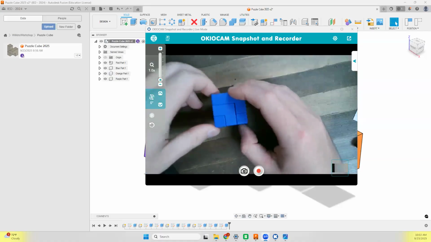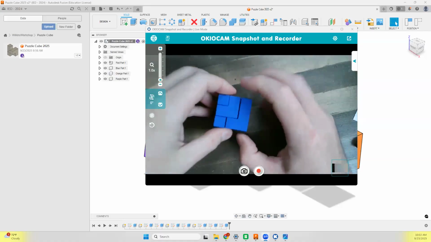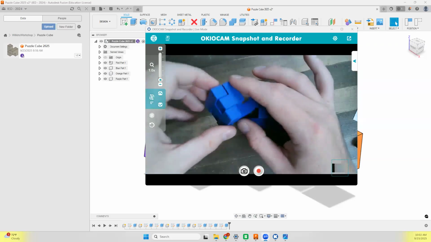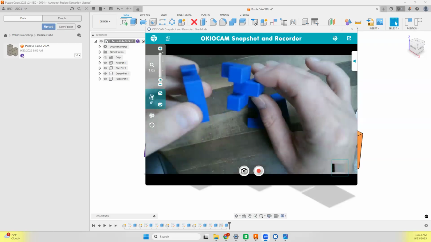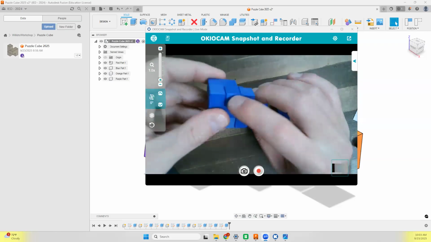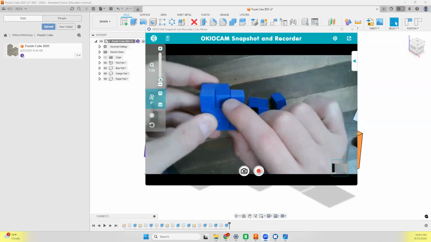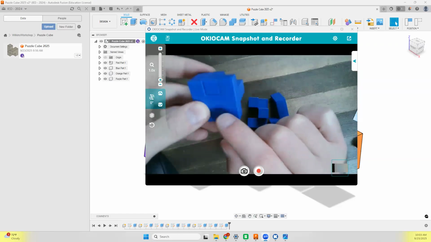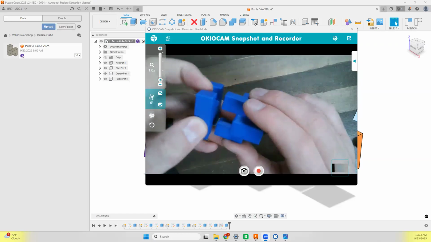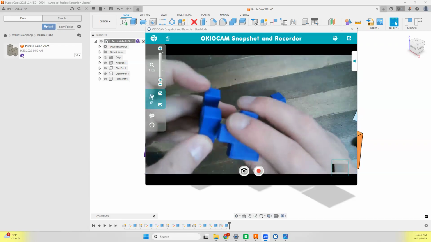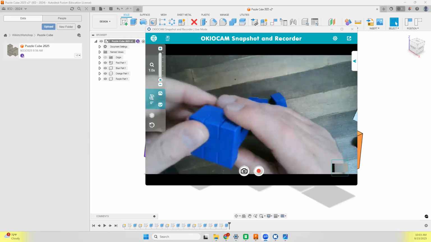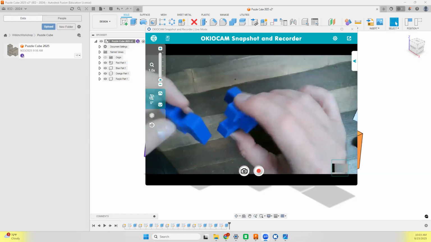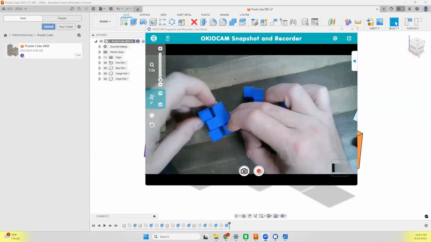But here we go. So here's our cube. This is what it's going to look like assembled. So I'm going to take the first two parts, which are these two here. And then I want to think about, okay, how do those attach? What corner points are touching? So for me, I'm going to look at these outer corners here. You could do any corner intersection, or you could really look at faces, like the center of this face and the center of this face, and those are touching. So you could do centers or you could do corners. I'm going to show you both ways to do this, but those two go together just like that.